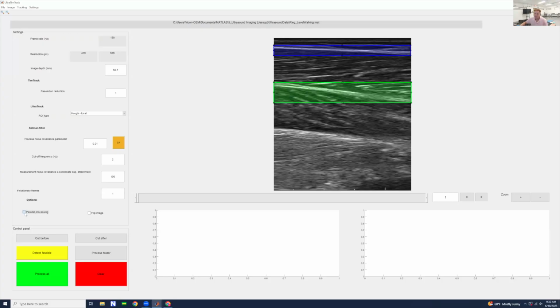I'm going to click on parallel processing here. So for those of you who use more powerful computers with more cores, this allows you to have more workers working on this data processing simultaneously, and speeds up the whole process.